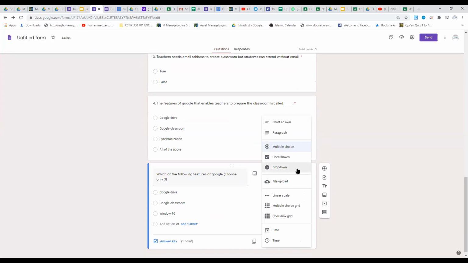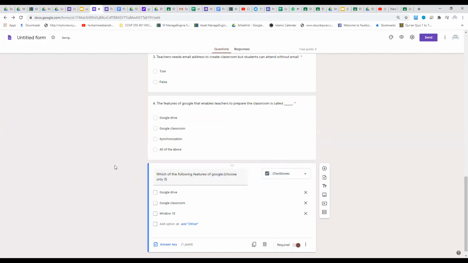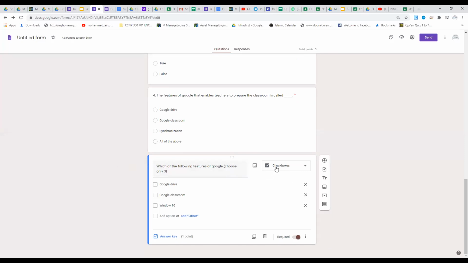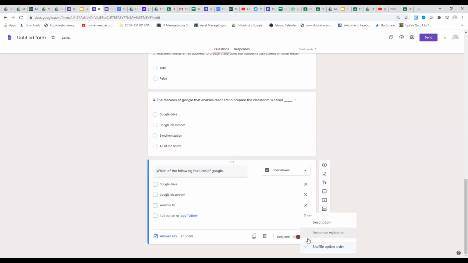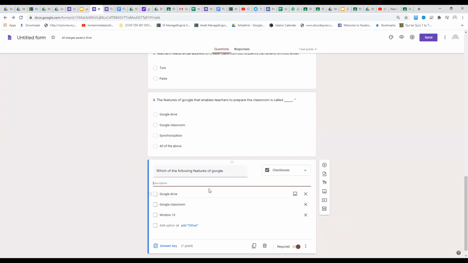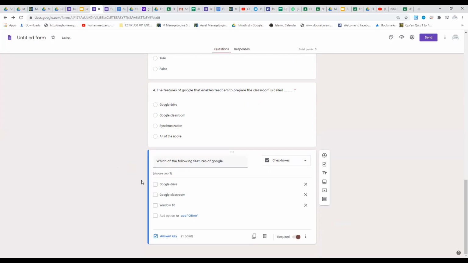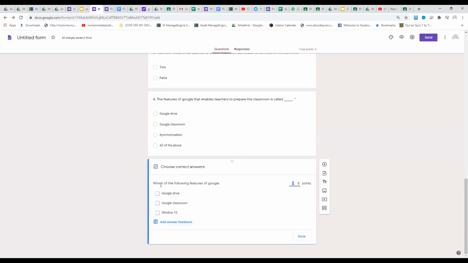Okay, now let's turn it into checkbox. The type of question should be checkbox, because we said what? Choose 3. We can put this under description here. Description, choose 3. Okay, let's put some additional features on this exam, which is the following features. Google Drive is one feature.